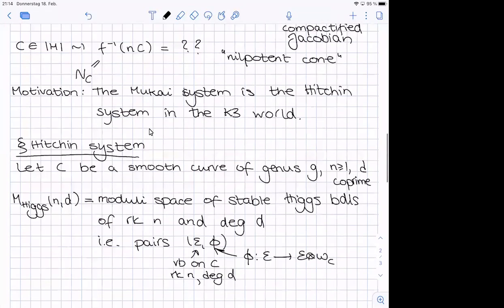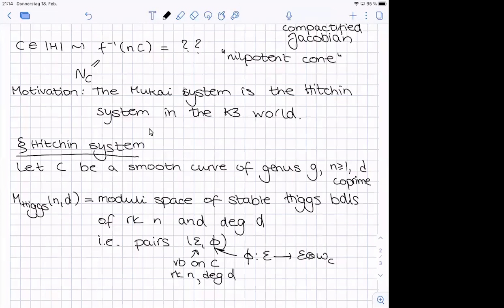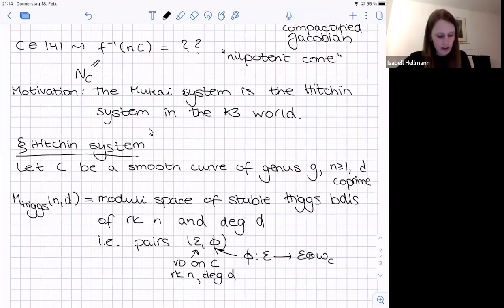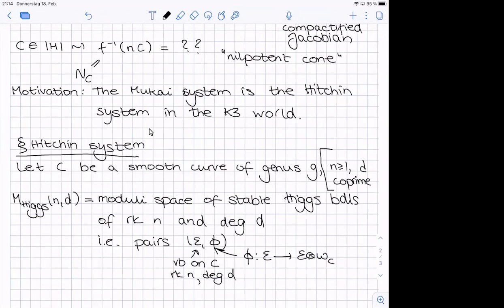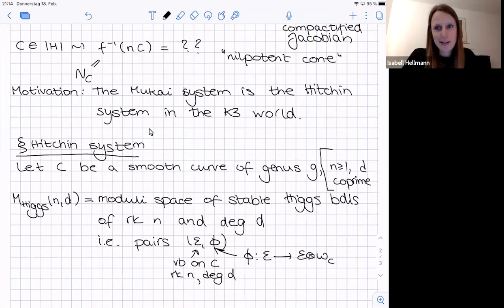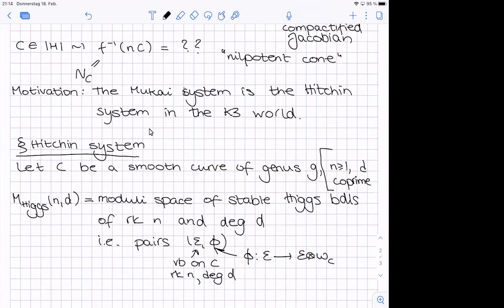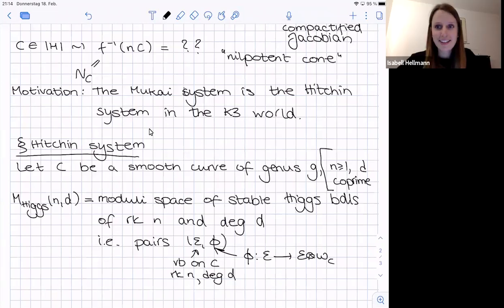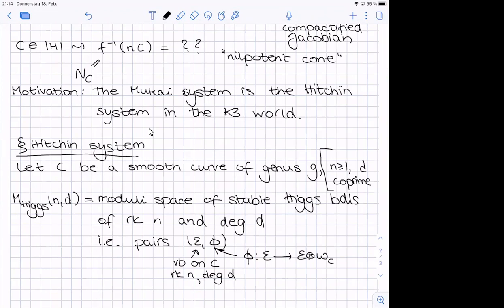Sorry, may I ask another naive question? So when you say coprime, is it g and d that are coprime, or n and d? So I want, because I don't want to care about... But we don't care about whether g is coprime. No, not at all. Sorry. Yeah, I see. Thank you.